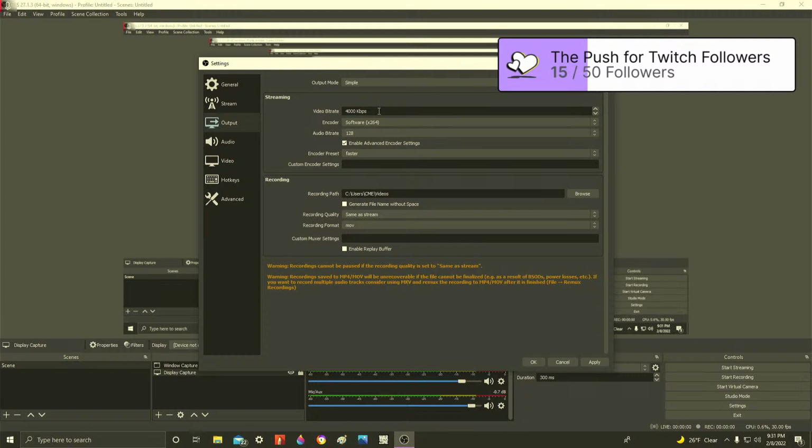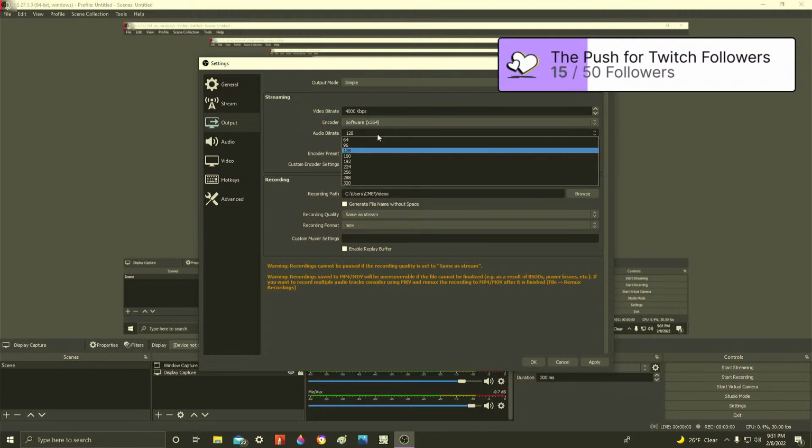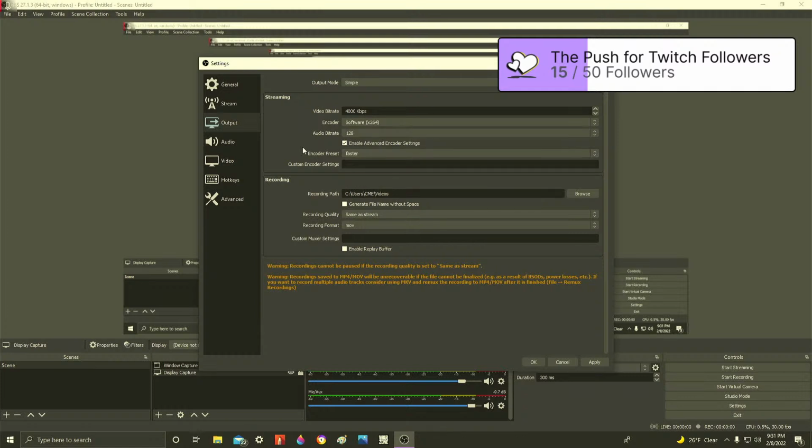I have my video bitrate set to 4K kilobytes per second. Software encoder x264. That's what you're going to want to use for CPU streaming. Audio bitrate. You can adjust this quite a bit, and it shouldn't matter too much, but I would start off in the 128 range, and you can tweak this a little bit if your bitrate is getting funky.